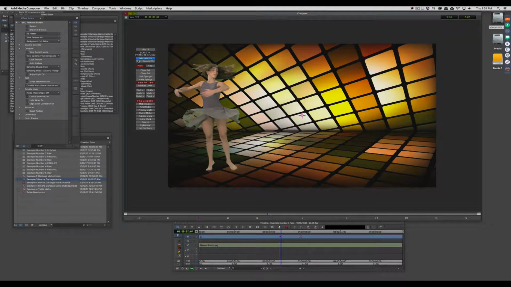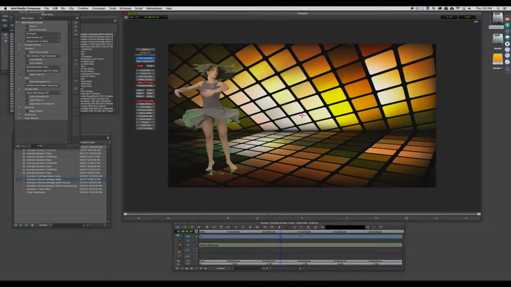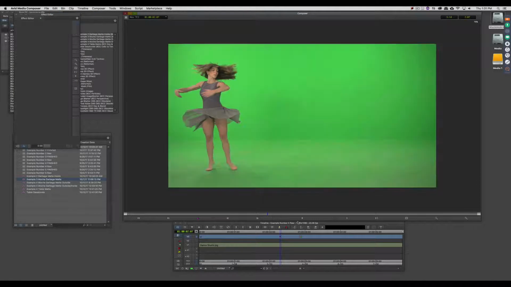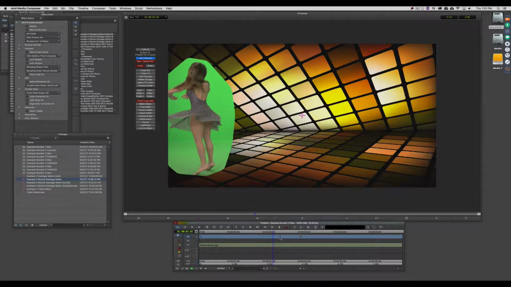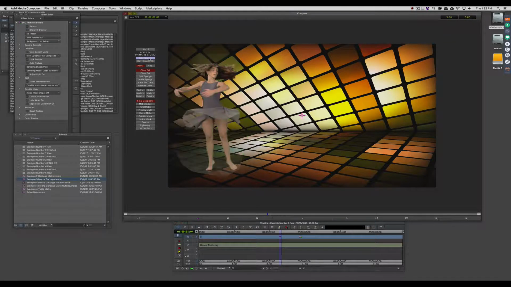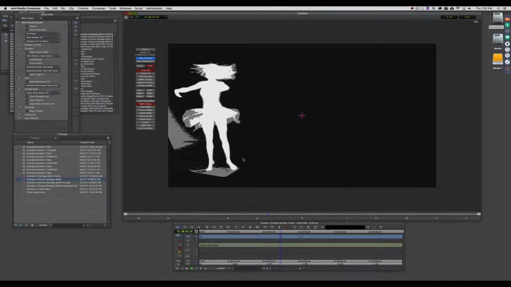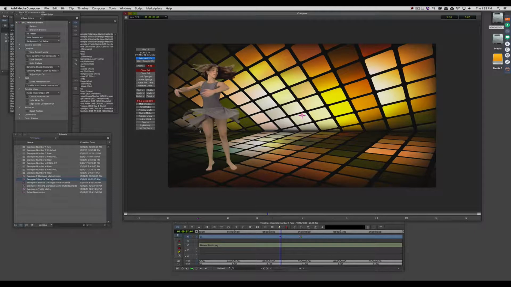Now I think what I'm actually going to do here, let me just undo what I just did, because I think I went a little bit too far when I did this originally. I'm just going to remove the effect altogether, because you'll notice that when I originally created that matte, it was actually looking pretty good. So let's do our auto analyze. It's pretty good. So let's come to our matte rectangle again, area, area, area, area. Perfect. Okay. Now you'll see that if I come back to my final composite, this is looking pretty good.